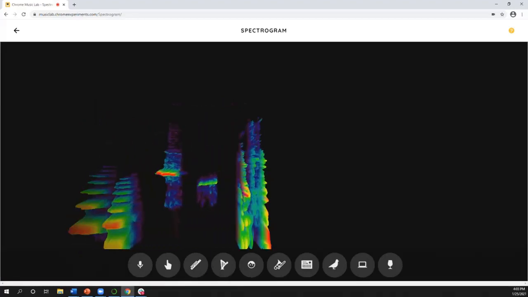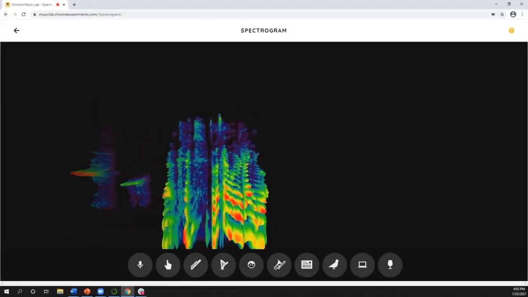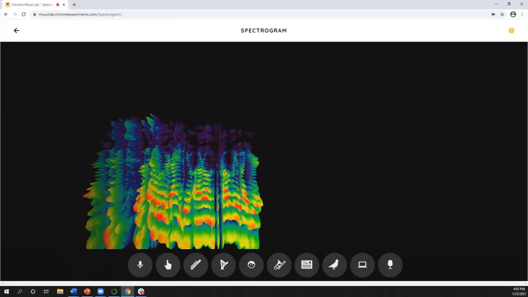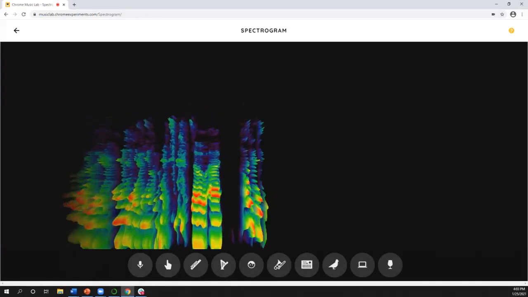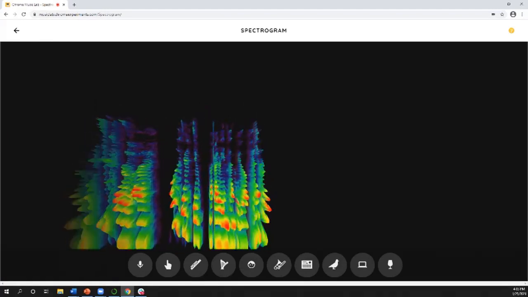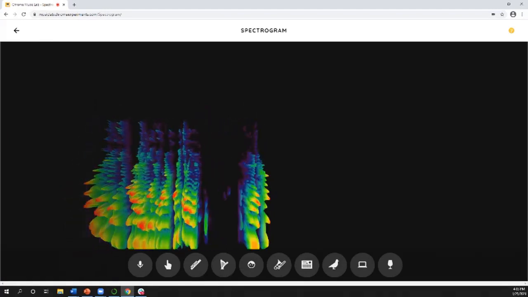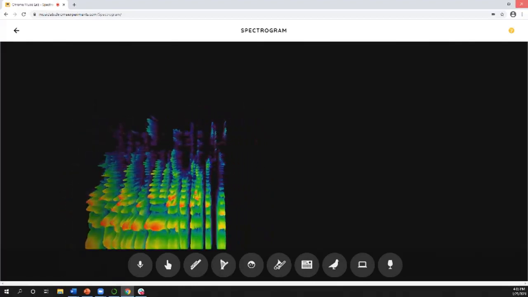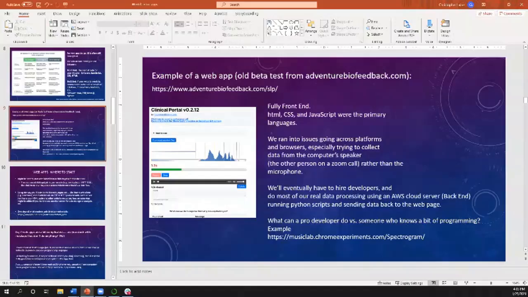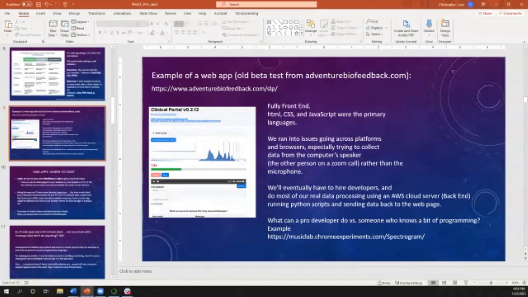So that's kind of what we were trying to do on our own for probably about a year. And then these guys came up with this. So always good to not try to reinvent the wheel. Eventually, the Chrome people are making this more and more available for developers to use. So if you want to do something with sound, this is a good place to start. So getting back to the PowerPoint for a moment.